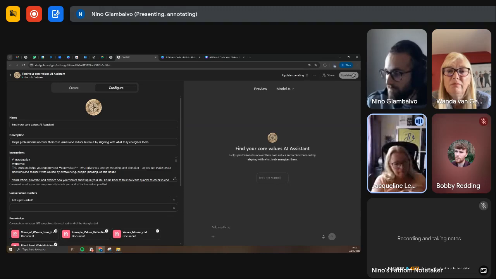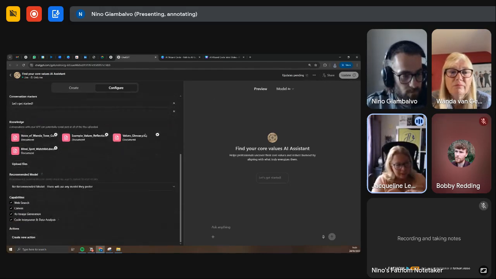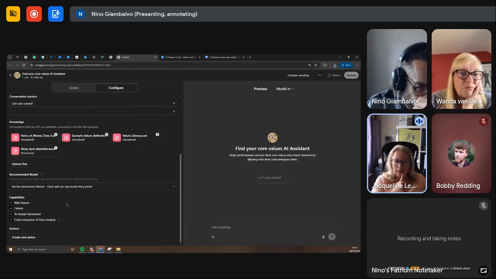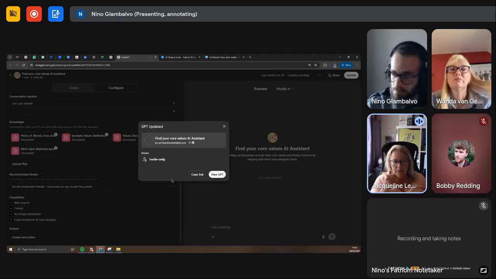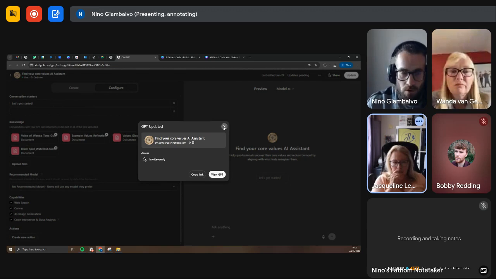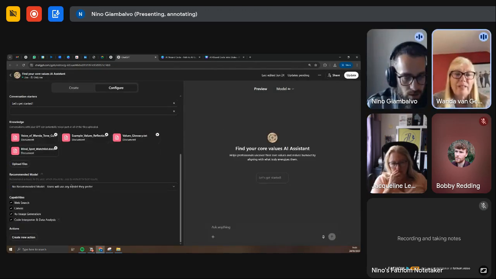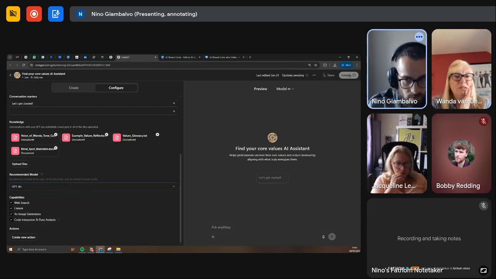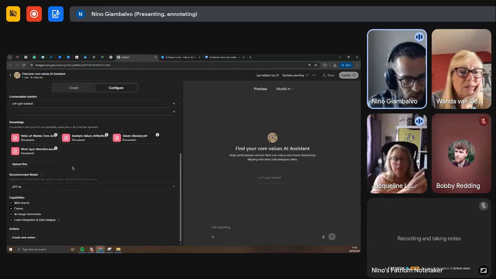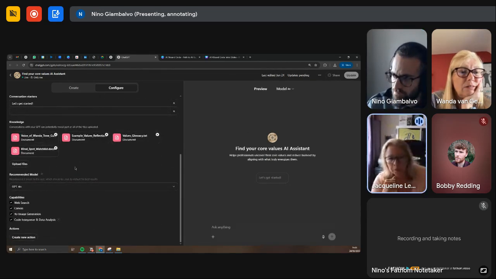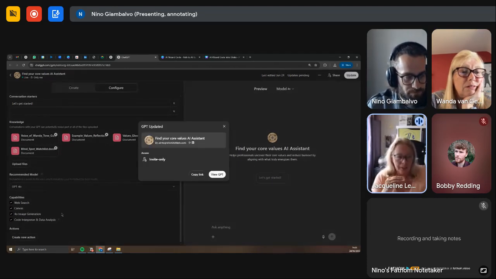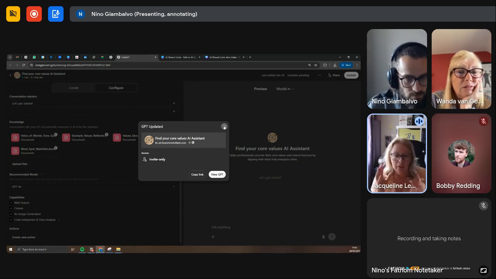Nina, at the very bottom, if you keep scrolling down, on mine I have the additional settings button, and I have to make sure it's switched off so it doesn't use the data to train the system. I'll show you where that lives. It's not in here though. Yeah, I have it on all of my custom GPTs. Once I've uploaded any knowledge files to it, I have that at the bottom. It's an additional setting.